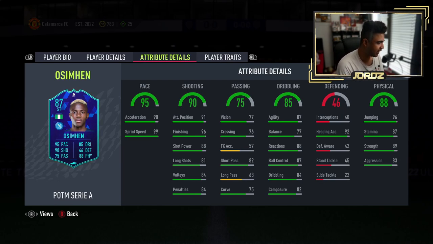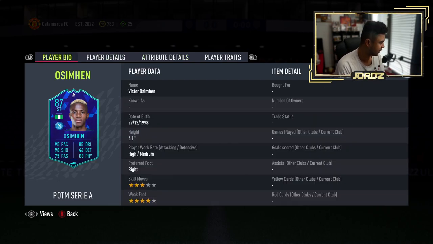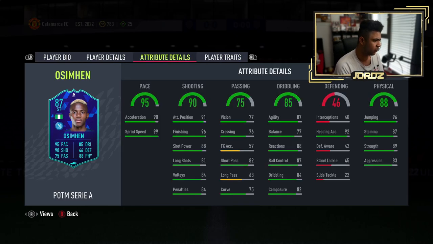Then agility 87 with 77 balance. If that balance was at the mid 80s, just like the agility, that'd be better. Then you've got 92 heading accuracy with 96 jumping and stamina of 87, strength of 89, and aggression of 83. How tall is he? 6'1" with 96 jumping. That could actually come in handy quite a bit.